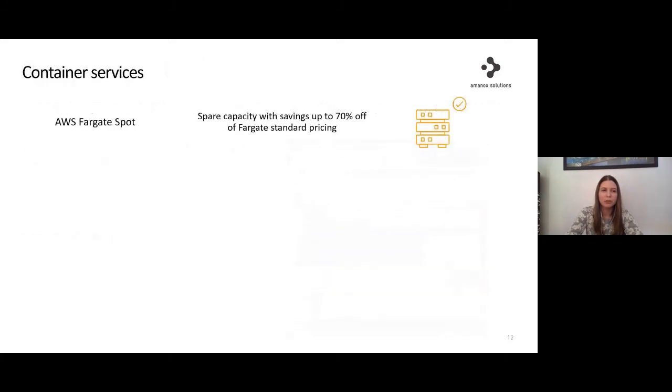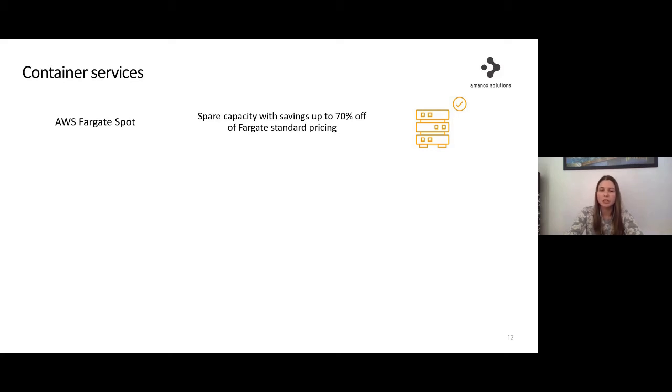Then here we have a couple of container services. AWS Fargate Spot. If you're familiar with EC2 Spot instances, the concept is the same. AWS uses spare capacity in the AWS cloud to run your tasks. When the capacity for Fargate Spot is available, you will be able to launch tasks based on your specified requests.